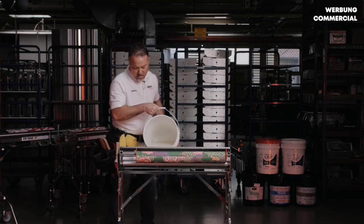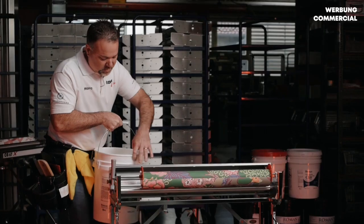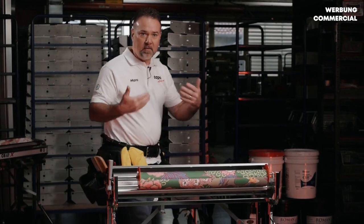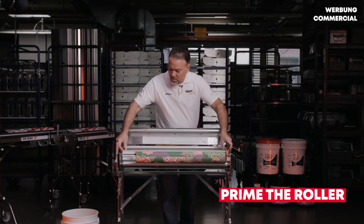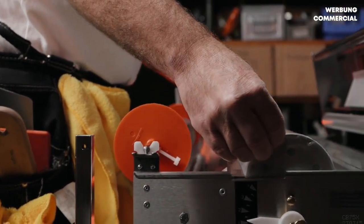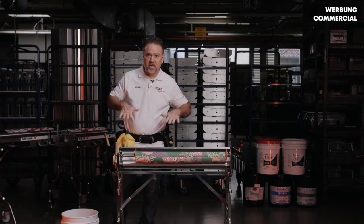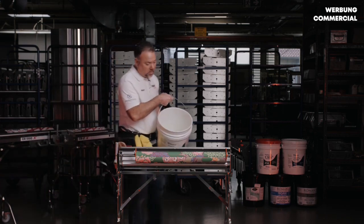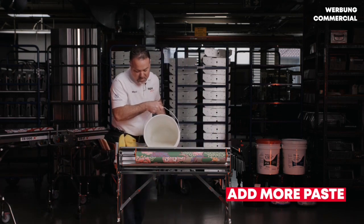The first time that you're using your pasting machine, when you're first setting it up for initial use, there are going to be voids down in the bottom of the paste well beneath the paste roller that you'll want to fill in by priming your roller. To start, you want to go ahead and turn your roller, get paste flowing onto that roller. That paste is going to move into the voids underneath your paste roll, fill in those voids, and level out. You'll need to add a little bit more paste after doing that to get it to the maximum level so that it pastes efficiently.